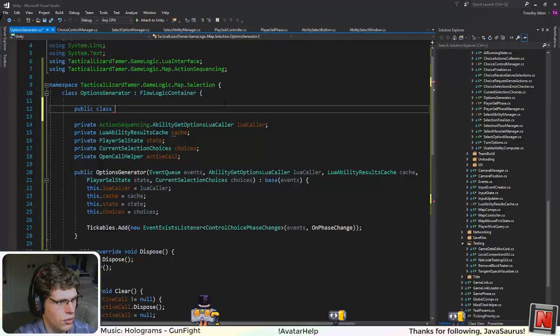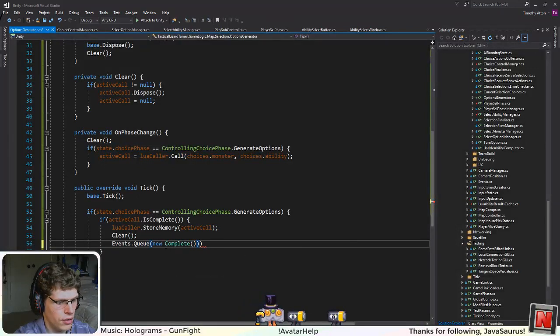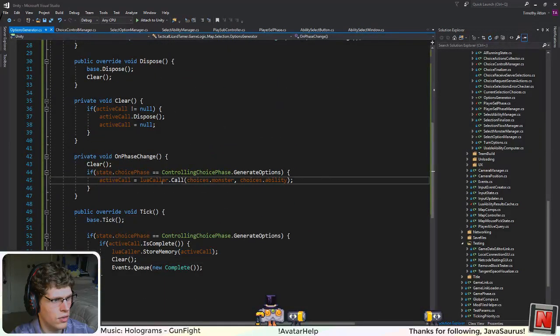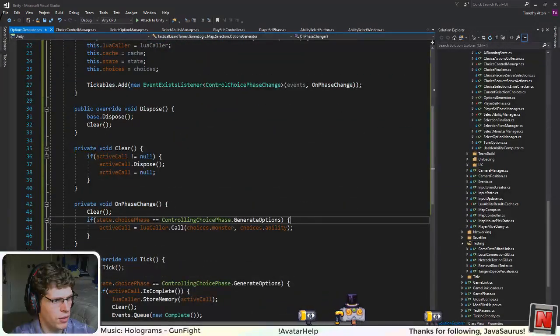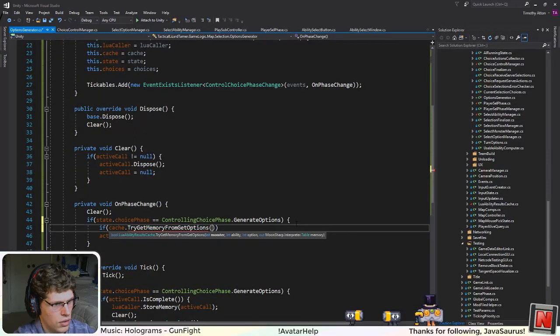Oh, well, there is one other thing I need to do, but okay, so this just lets the outside world know that I'm done. But I guess, we actually don't even need to call this if the cache already contains information for this monster and ability. So let me see. If cache dot. Okay.